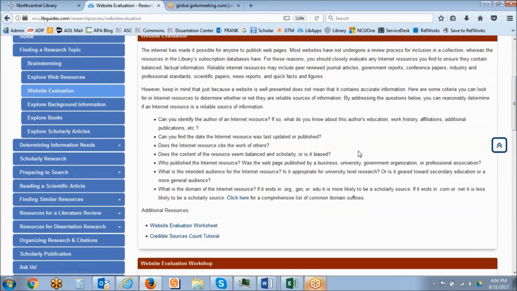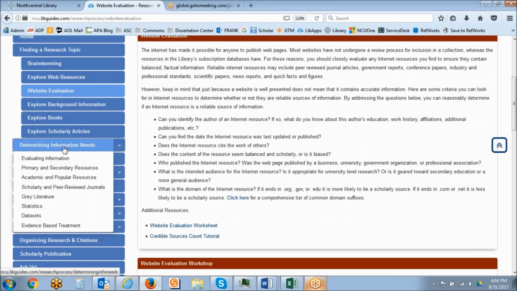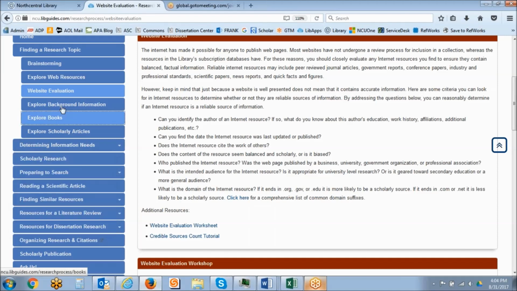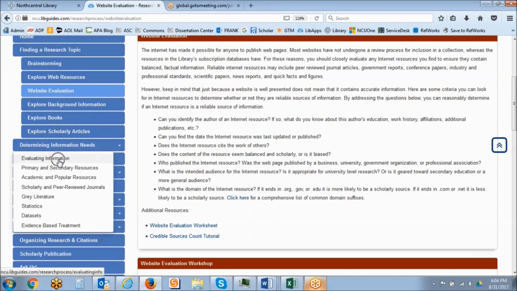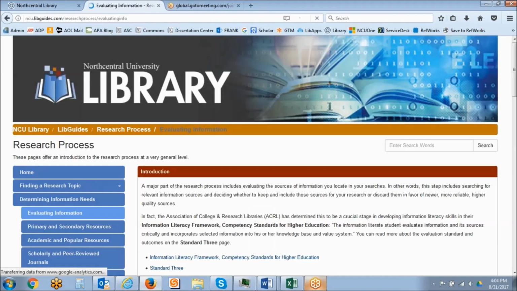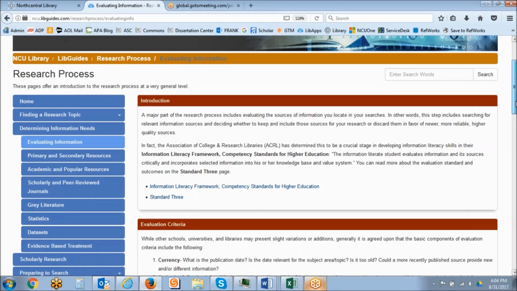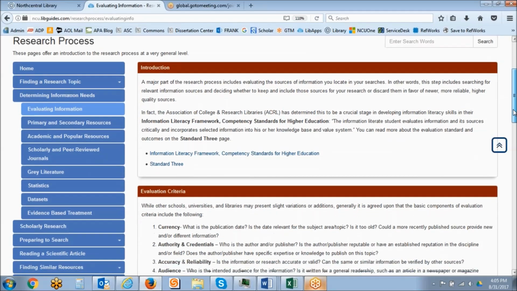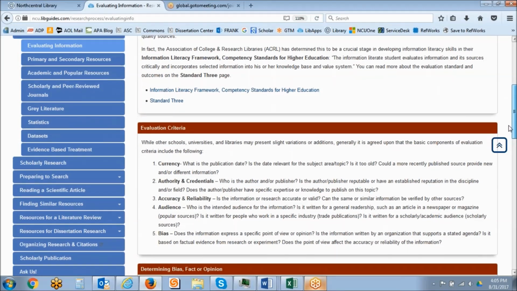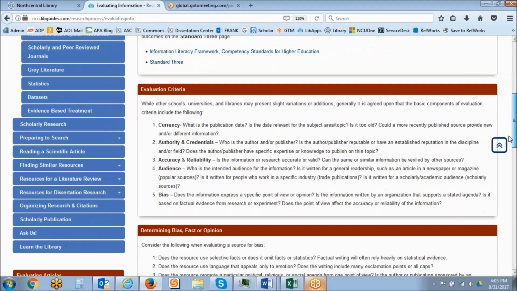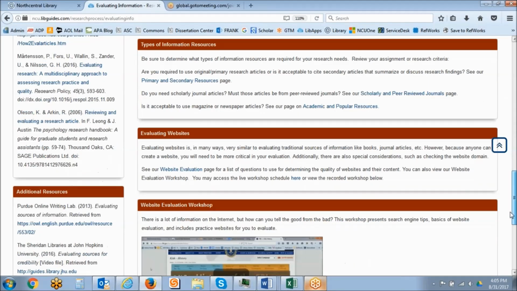In addition to this section on website evaluation, under determining information needs, we have a more general guide on evaluating information. So whereas this website evaluation page pertains specifically to online sources, you may also want to review this page, Evaluating Information, to get that broad overview of what you should be looking for in terms of evaluating any types of resources, even scholarly research that comes from the NCU library.